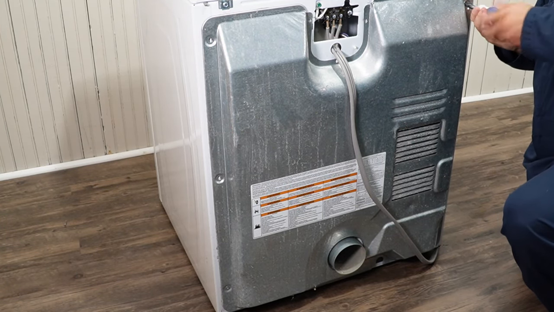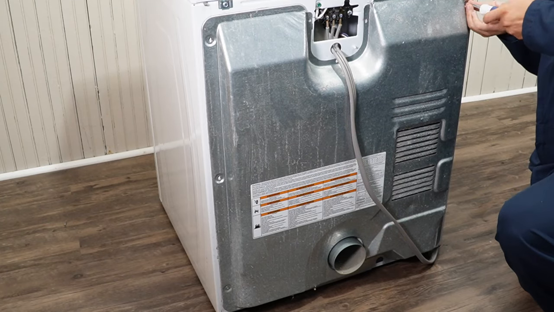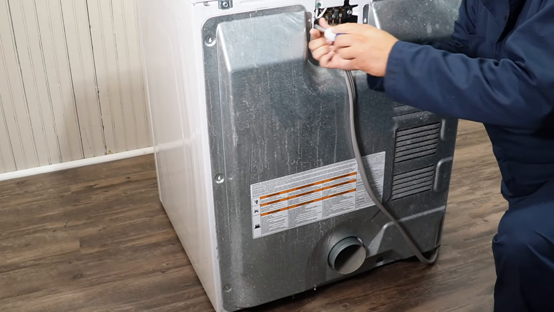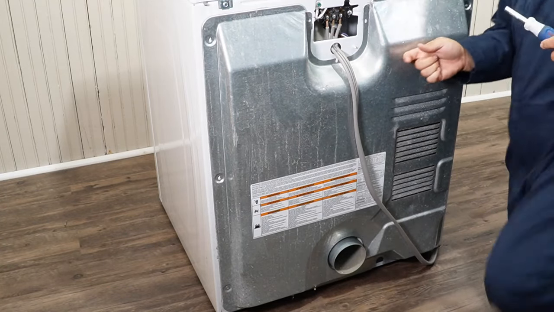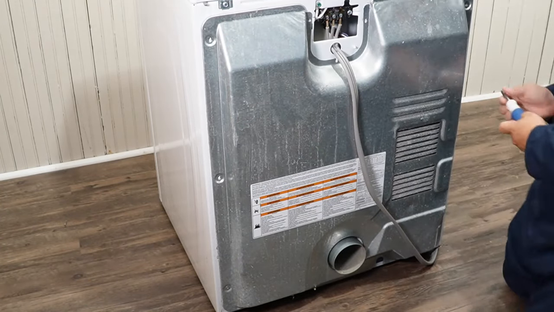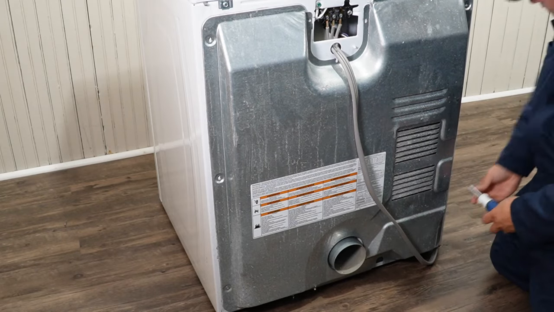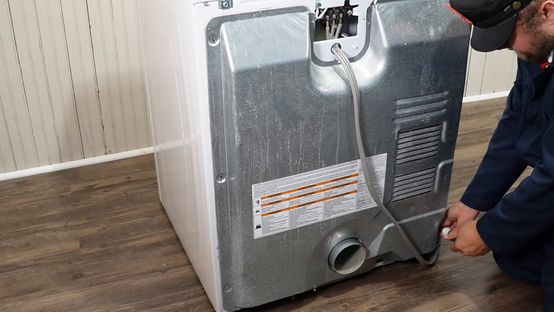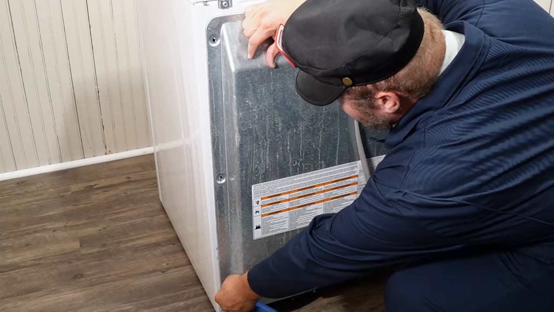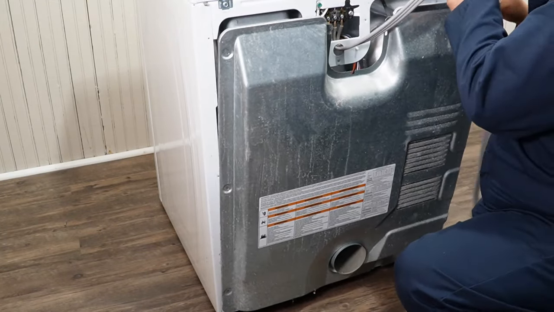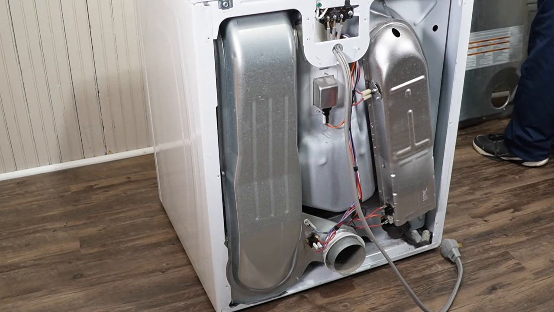Next you want to take out your quarter-inch hex head screwdriver and remove all the screws that are holding the rear casing on. Depending on the model, there are between nine and eleven screws typically on this type of dryer. And in the case of this dryer, someone forgot to put a few back on properly, so I have less than nine. Once you have all the screws removed, gently remove the back casing off the dryer and then away from the dryer, saving it plus all the screws for later.